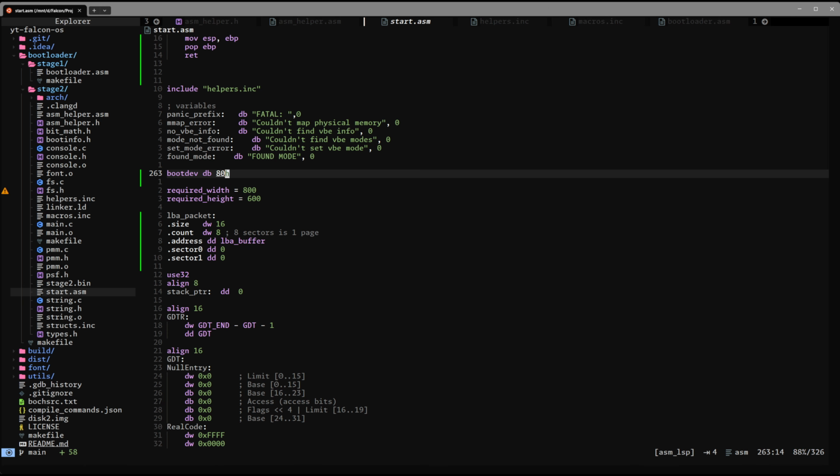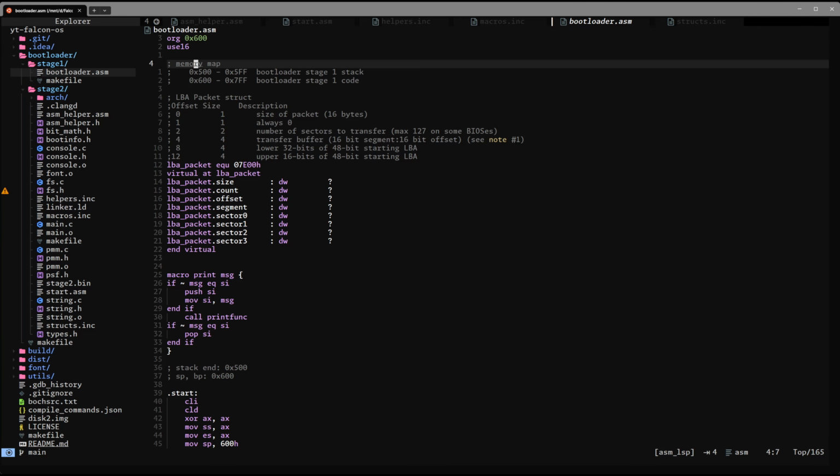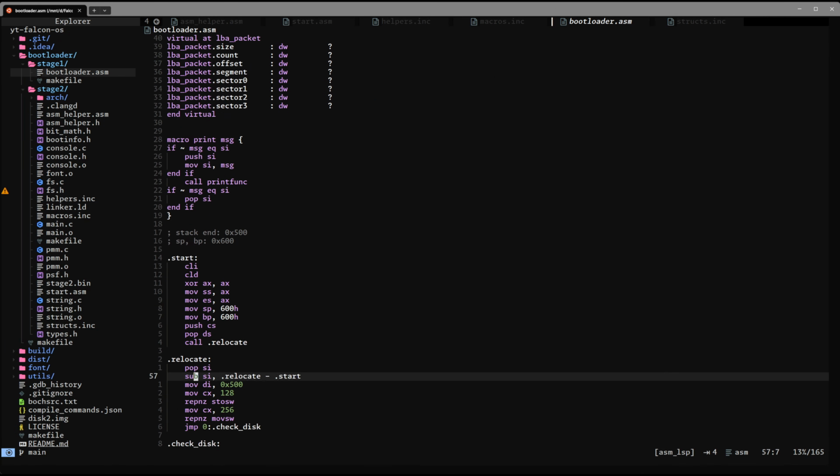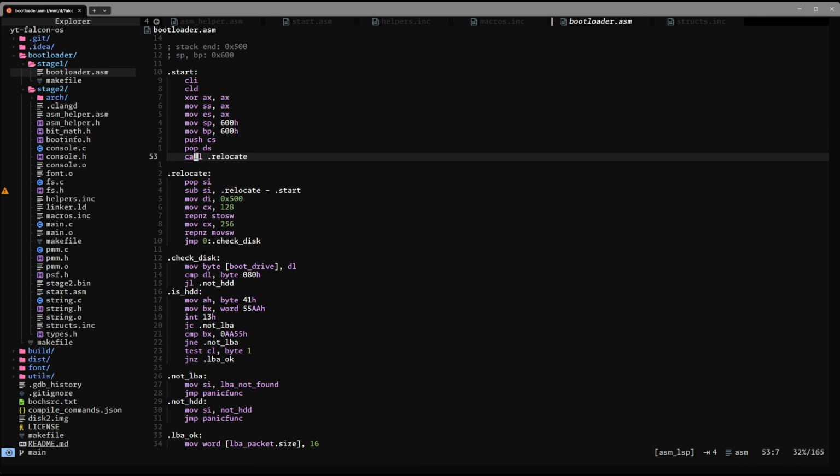And what we are going to need to do, since if you remember, we know that in our first sector here, when the BIOS loads us into memory, we know that in DL, yeah, there we go, in DL we have the boot drive ID, and we've actually saved it here in the first sector.